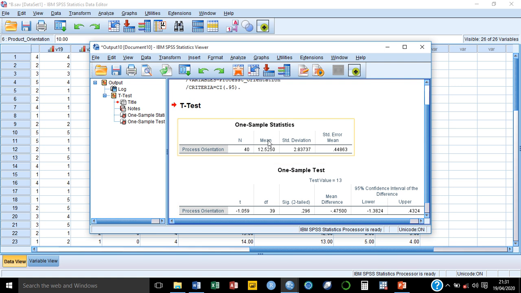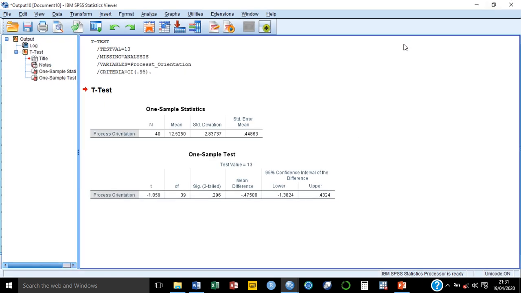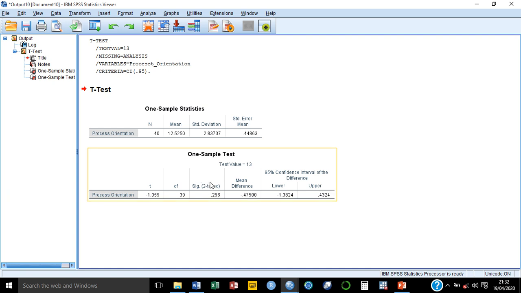Now I have my mean. The original mean is 12.5. The standard deviation, standard error. What I'm interpreting here mainly is my p-value, the significance rating. The rule of thumb is that whenever this p-value is greater than 0.05, I accept the null hypothesis. But if it is less than 0.05, then I reject the null hypothesis.